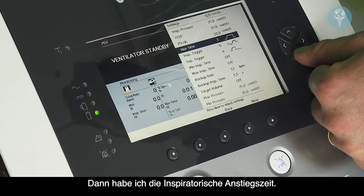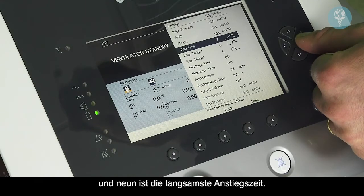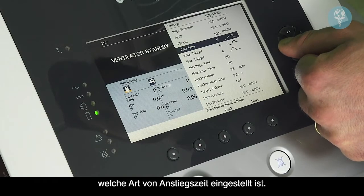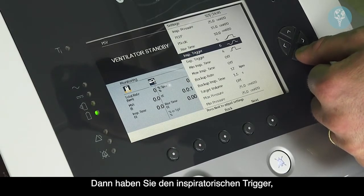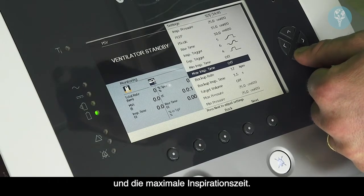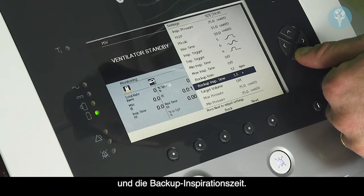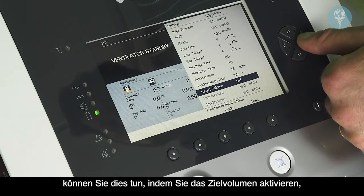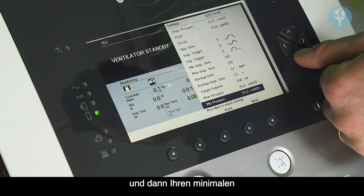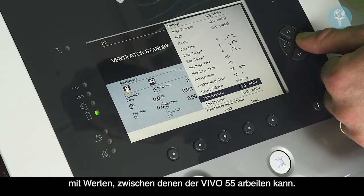Then I have the inspiratory rise time. So 1 is the fastest rise time and 9 is the slowest rise time. And you can see from the shape of the flow curve that's shown on the screen there what sort of rise time you're getting. You then have your inspiratory trigger, your expiratory trigger, your minimum inspiratory time, maximum inspiratory time, your breathing backup rate for the patient, their backup inspiratory time, and then if you want to set a target volume, you can do so by activating the target volume, and then you can set your minimum and maximum inspiratory pressure that the Vivo 55 can operate between.